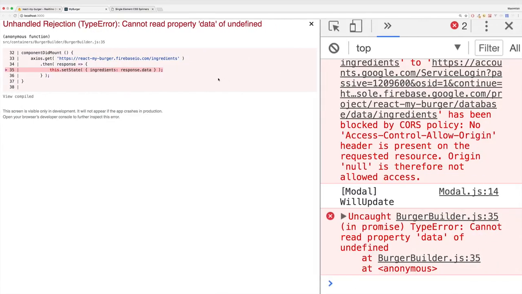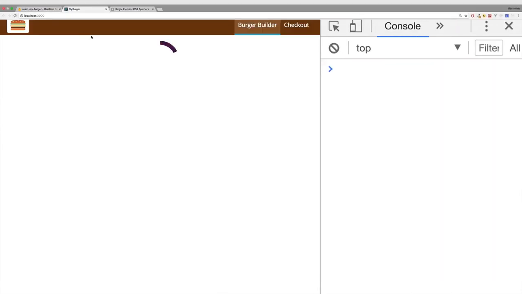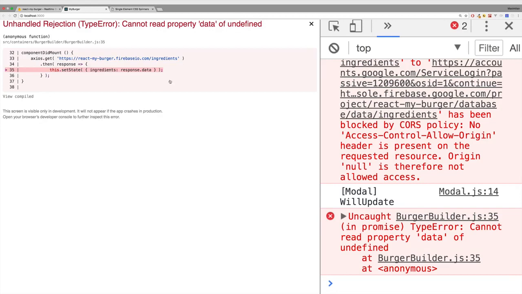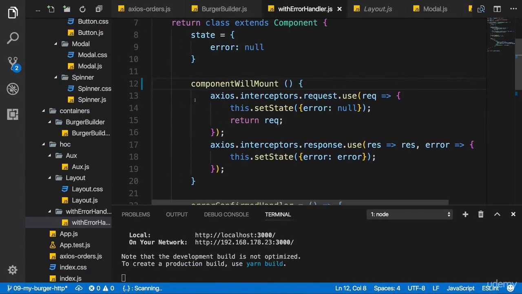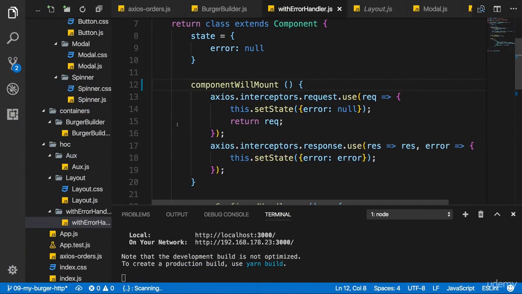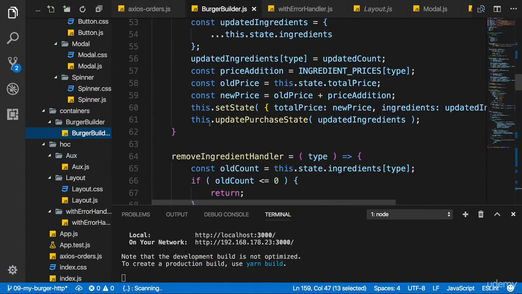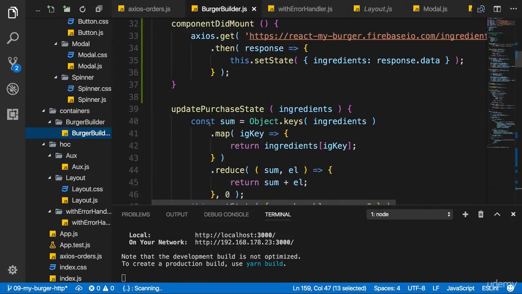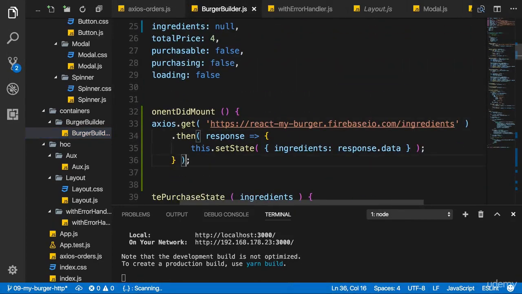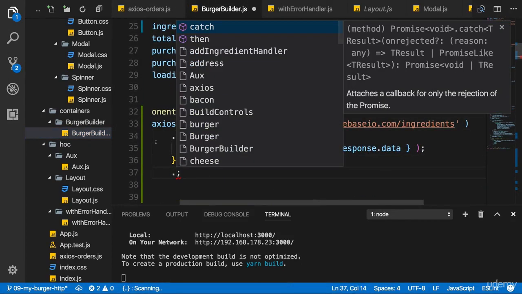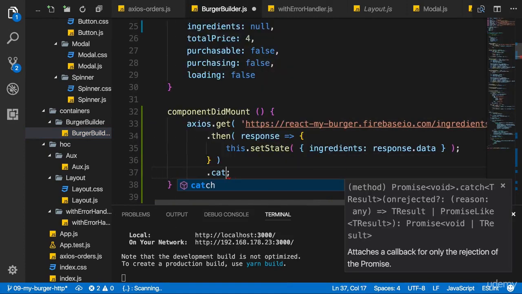Now with that, if we save this and we reload the application, we get that error modal, but then we get another error that we fail to set our state. The reason for this is that the then block gets executed in our burger builder even though we have an error. Now the reason for that simply is that we're not having a catch method here in componentDidMount of the burger builder.